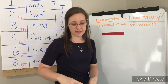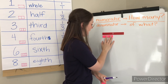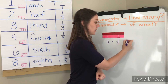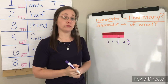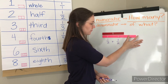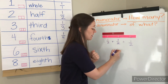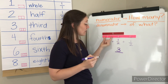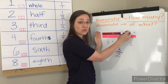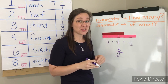Now we're going to back it up and use halves. How many halves do I need to make a whole? Two — you guys have got that down. So I can show two halves: one half plus one half equals two halves, which is the same as one whole. But what if I have three halves? We write it the same way: how many pieces? Three. Three of what? They're still called halves because I only need two of them to make one whole. So I have three halves. And you can see this is bigger than one whole — if I said you can have three halves of a candy bar or one whole candy bar, three halves is actually more, so hopefully you'd choose three halves.